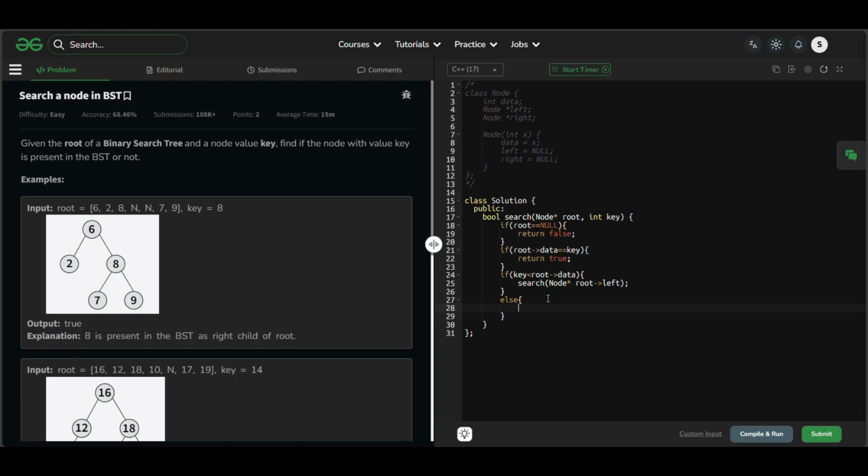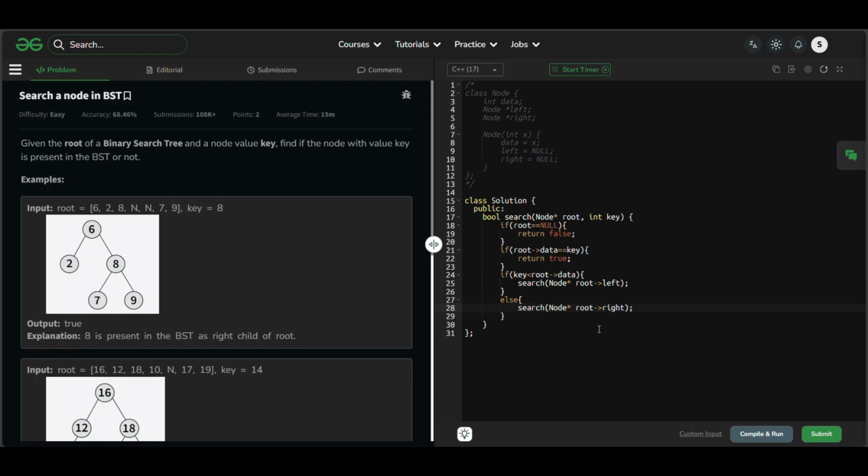So we simply put it in our else part. We will call search on root right, because if our key is greater than the root node, then the search should be implemented on the right side.